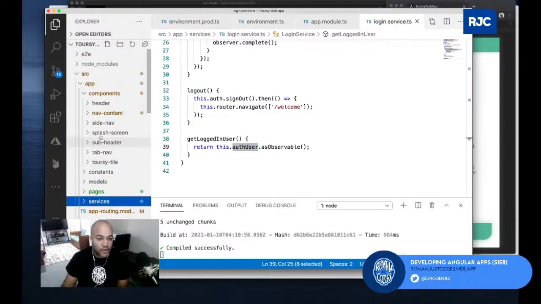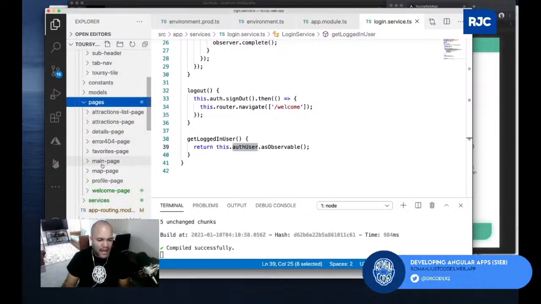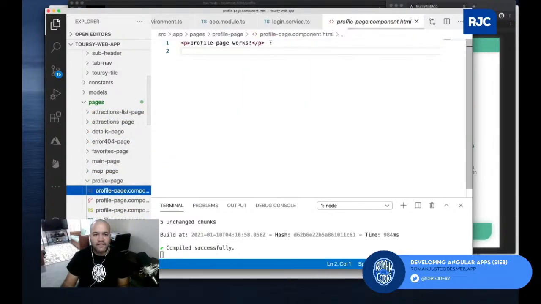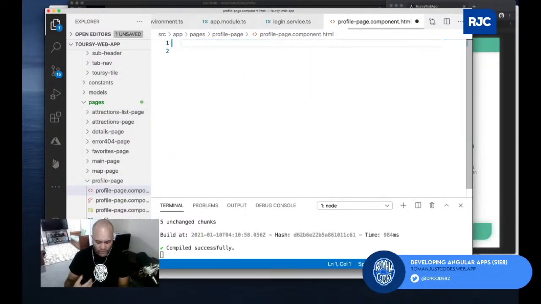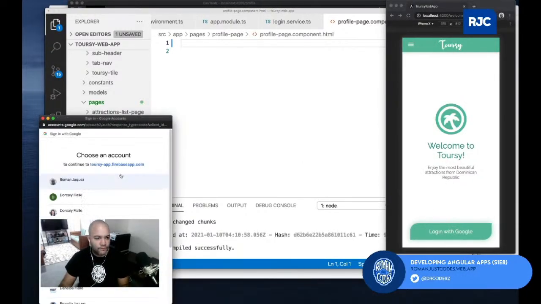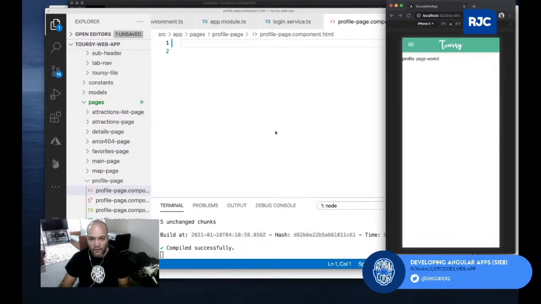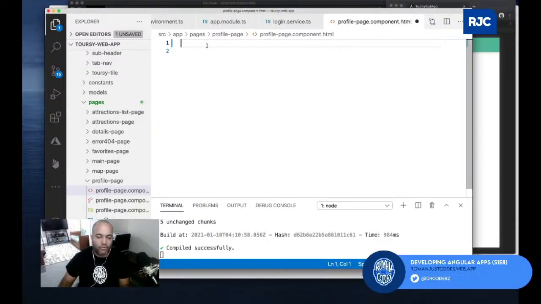Let's go now to the profile page. The profile page will be a very simple page. It is also one of the pages that had already been created a while back for us, but I didn't have anything in there. So let's start with the same structure. Remember right here, it looks very plain. Actually, if we do it right now, look, log in with Google. See, this is the pop-up that I mentioned. I click on any account, and there you go. Right now, you don't show any information, but you see how plain the profile page is.